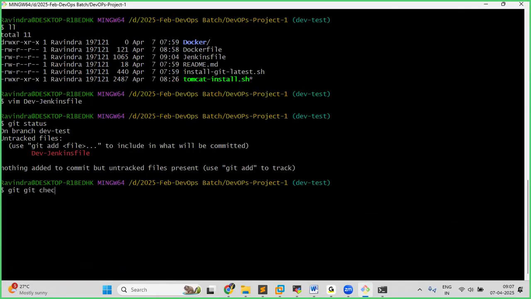Now git checkout. For example, you can switch to any branch. This is the new file in this branch. You can switch to any branch. Okay, what is that? Main branch.